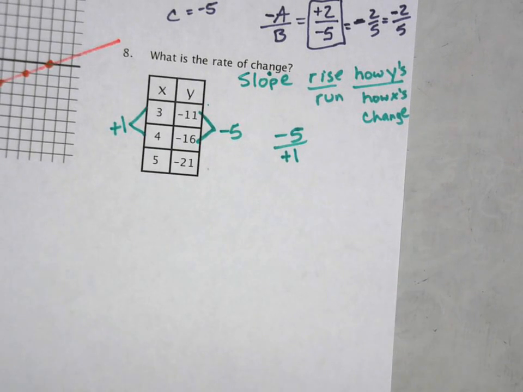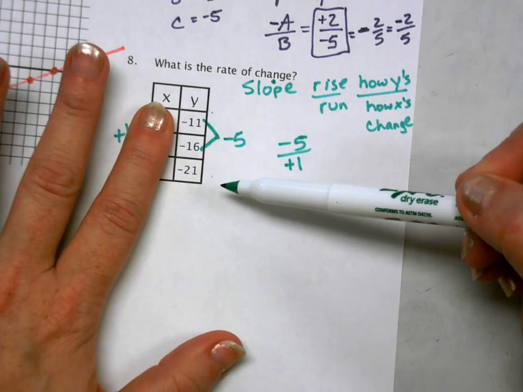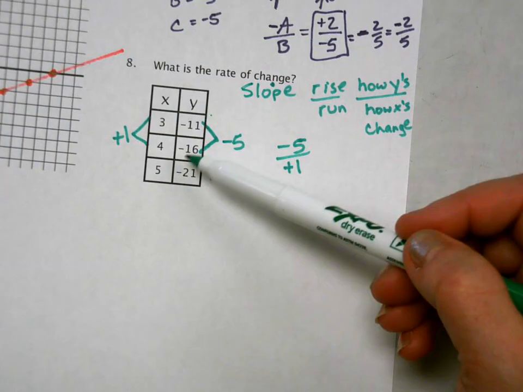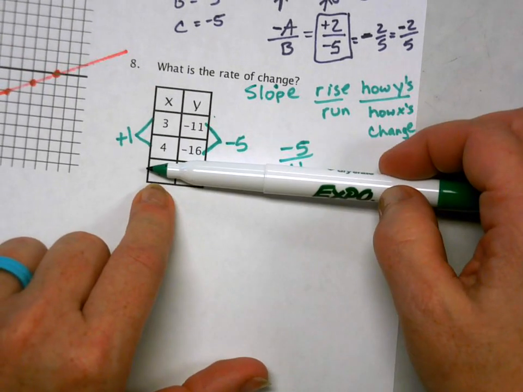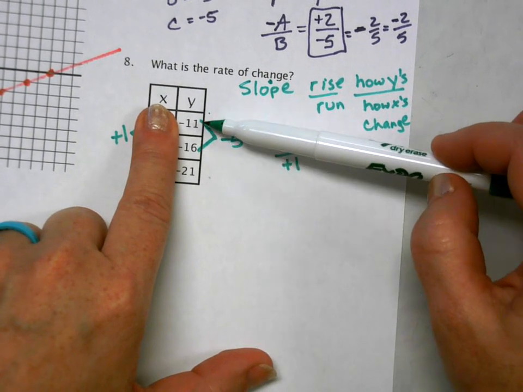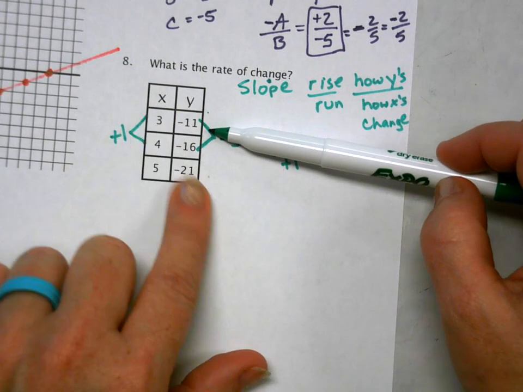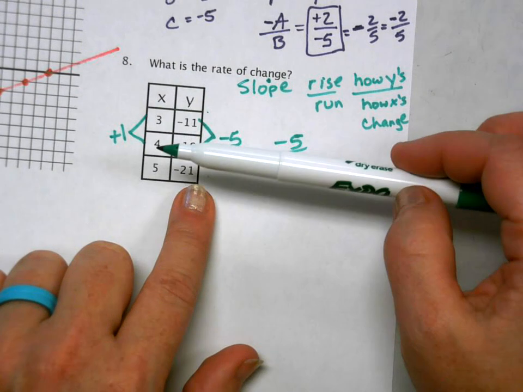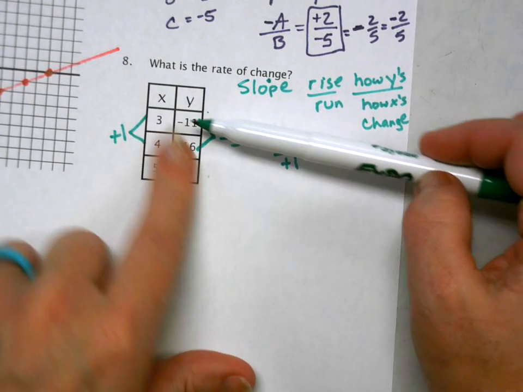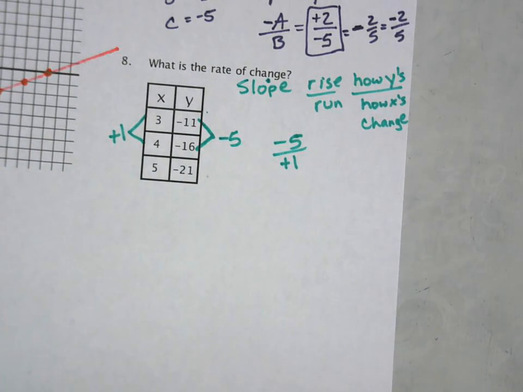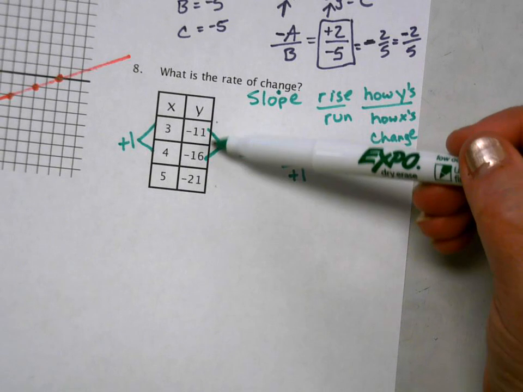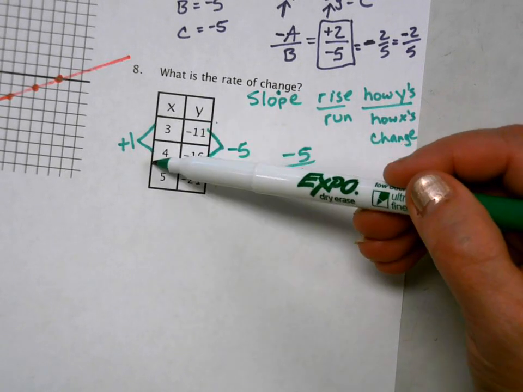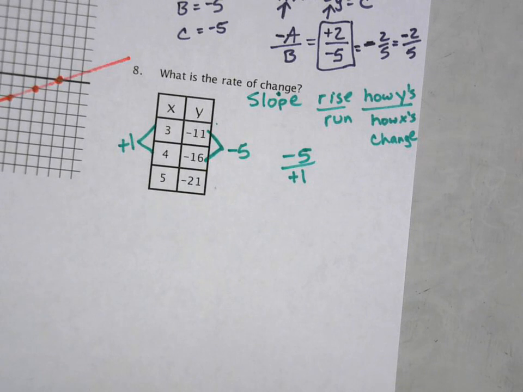So for me on a table, it's easier just to look at it as I go down. If you use the formula, it'll take the second one and subtract the first one and whatever. To me, in a table, it's so much easier just to say, as long as you're going the same direction on both sides, you can't go from the top one to the bottom one on this side and then go from the bottom one to the top one on that side. That doesn't work. You have to think about them in the same direction. Does that make sense? Okay. So if I think about them from top to bottom, how they change, then I have to also do top to bottom for the other side.